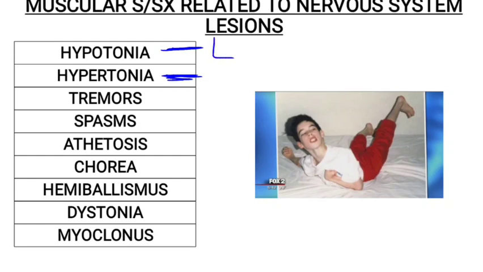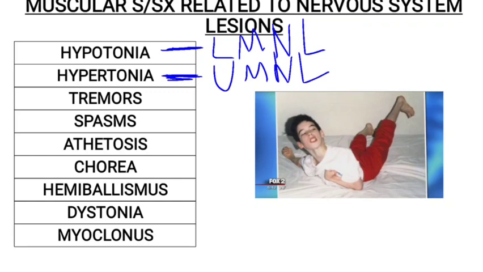So hypotonia is for a lower motor neuron lesion in general. Hypertonia is from an upper motor neuron lesion in general. Next, you have your tremors. So, what are tremors? These are rhythmic, involuntary co-contractions of your agonistic and antagonistic muscles. So, in a person with no pathology, usually a smooth movement can be carried out with varying degrees of contraction of the agonist and antagonist muscles. But with tremors, usually there is co-contraction of your agonist and antagonist muscles at the same time, causing you to have these shaky movements, which are known as tremors.